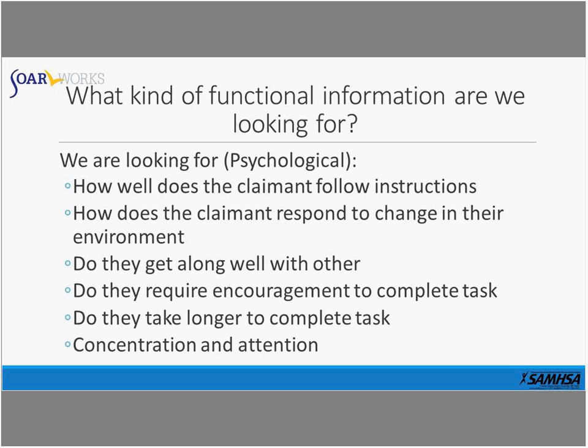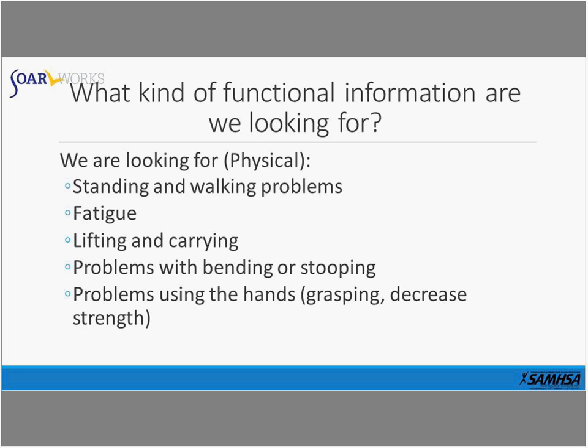And I wanted to include the physical thing we're looking at too, because we get both the physical and the mental together as we're developing claims. We don't develop those separately here in Alabama, and probably most places don't do that. And so we want to include the physical. If someone has a physical impairment, we want to make sure that it's included, and I don't want you to diminish physical symptoms that you may notice.